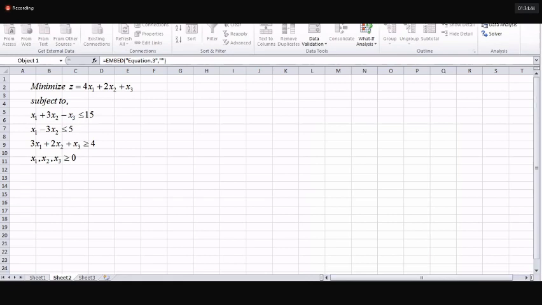Okay, I am in the class, and therefore, if you have any question regarding the previous question or the formulation of this question, you can ask. If not, you have to do this question using Excel and send me a screenshot of your answer.